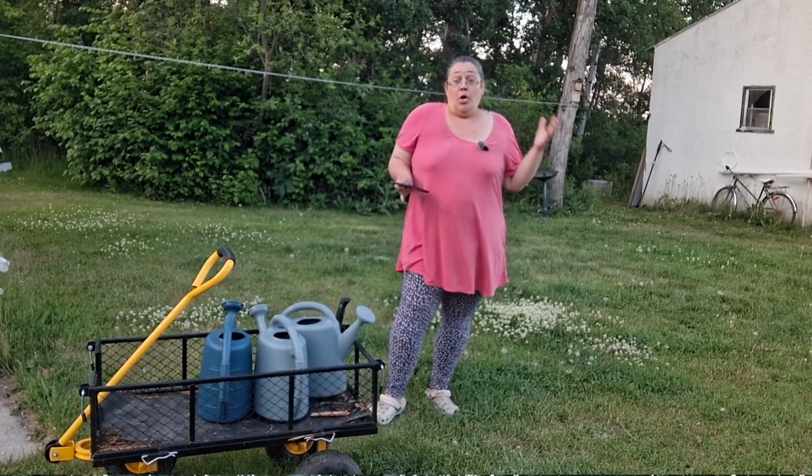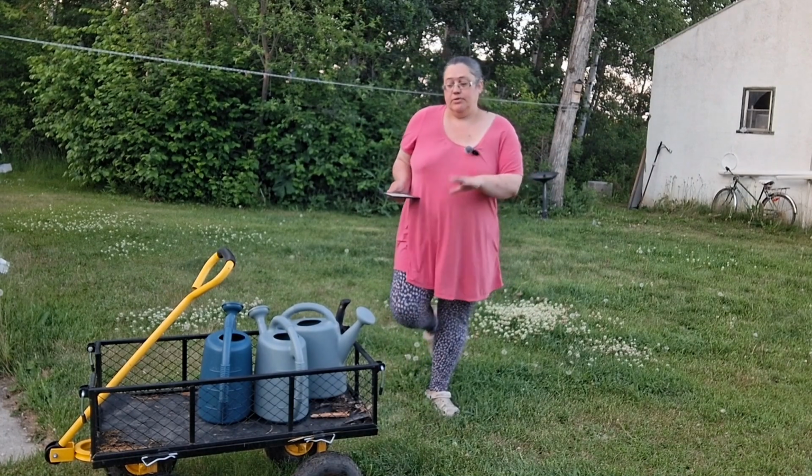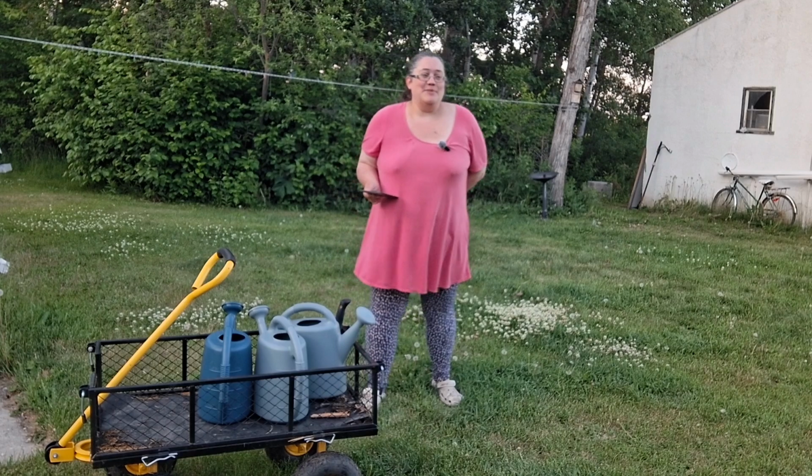And it saves the bathroom from looking like a mud pit. All right? Now we're going to go find the wagon. All right, now a lot of us are parents. You'll notice this is not a kid's wagon. I'll explain why in a minute.